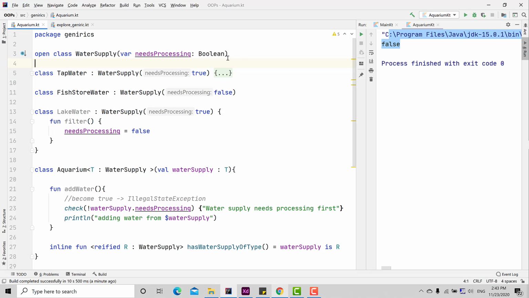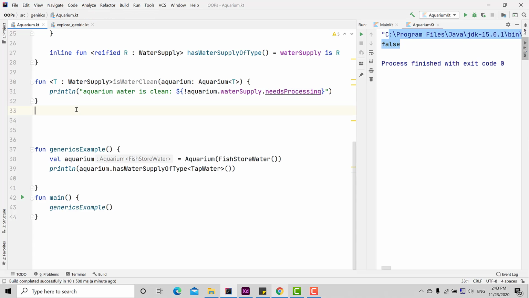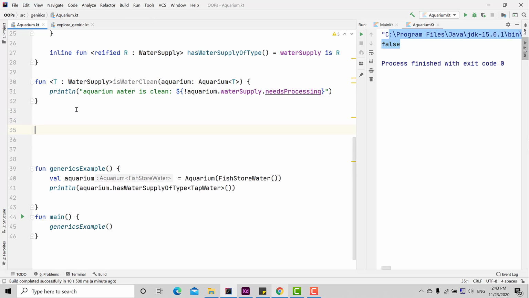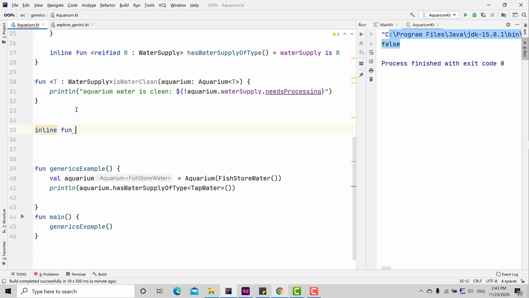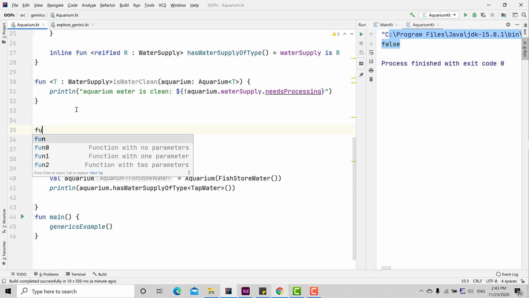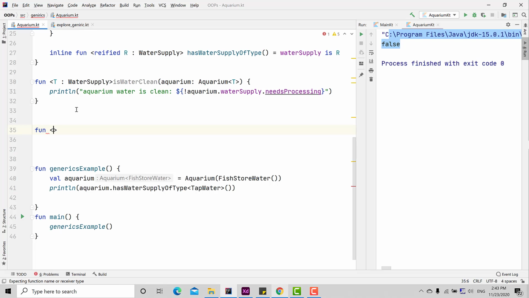Now I'm not creating a function inside this water supply. I'm creating a function here, but that function should be a water supply function. How can I do that? I can do that with an inline function like that, or as I told you how you can create a function, the simple one is reified.